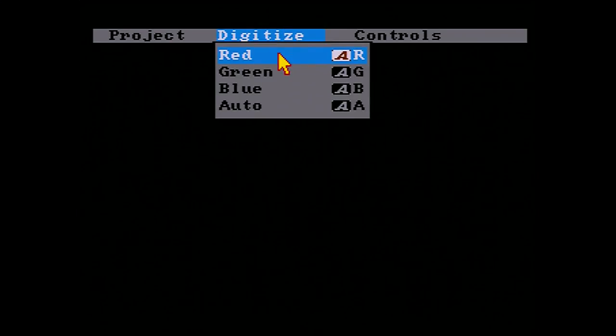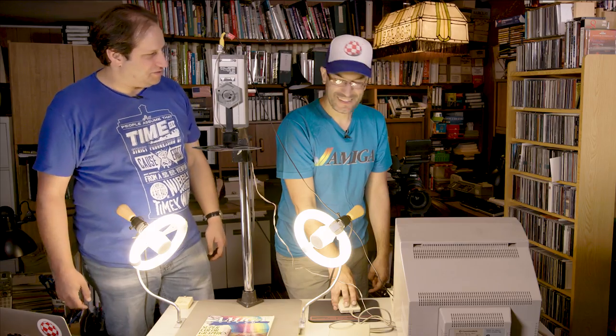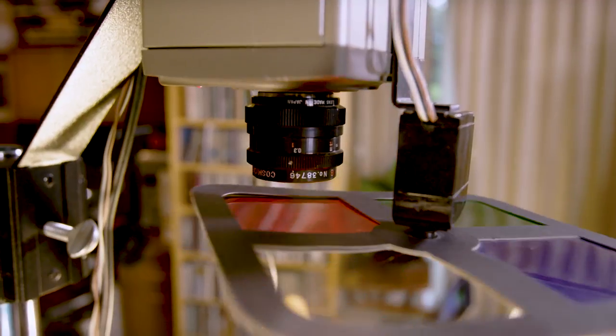And digitize auto. It's the DigiDroid show, and we'll watch the Amiga. Step back, let the droid do its work. Yeah, and we watch the show. There he goes, starting with red. There goes the red channel.